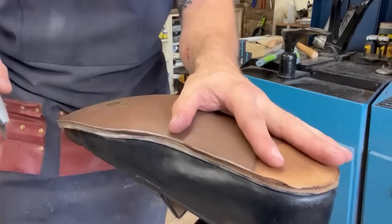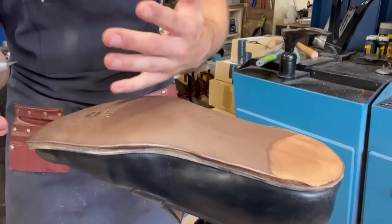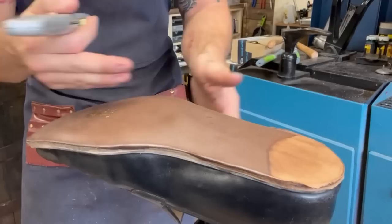Okay, so let's go ahead and get our blind stitch in. Now, the purpose of a blind stitch or an invisible stitch is that we're cutting a little flap up in the leather, so it folds up, as you'll see in a minute. Then we do the stitches, stitch the sole on, the stitches go through the sole, and then the flap goes back down, covers up the stitches, and it looks like a blind stitch.